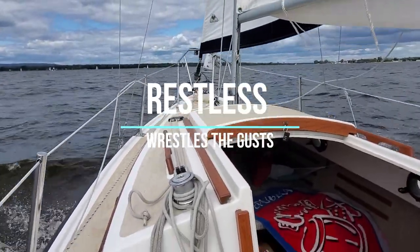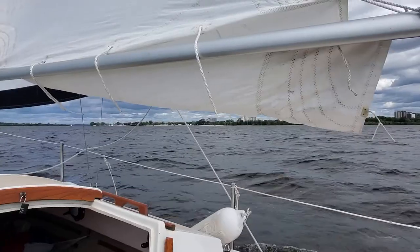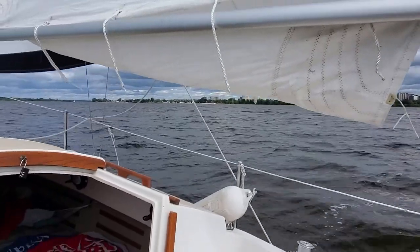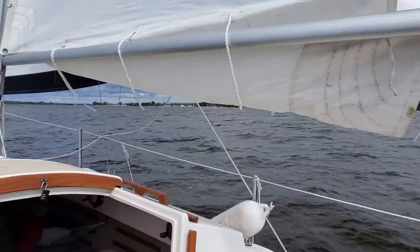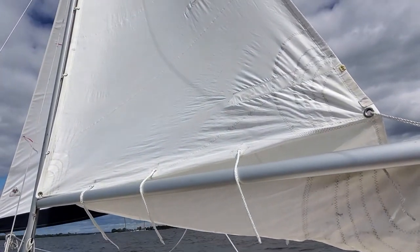So today it's a little bit blustery, it's gusting to 20. So I've tied in the first reef. I didn't tidy up the reefing pendants. You don't really need to worry about that. It's more cosmetic than anything. She sets well reefed.